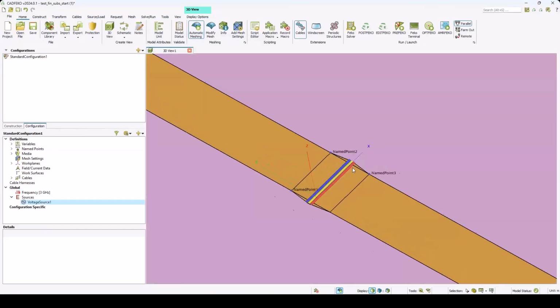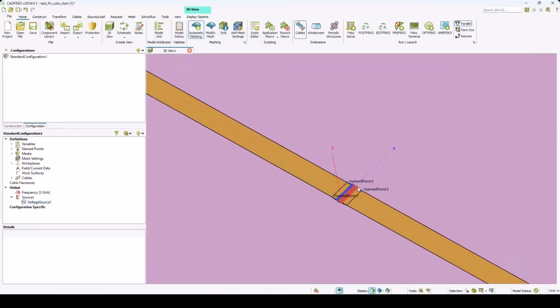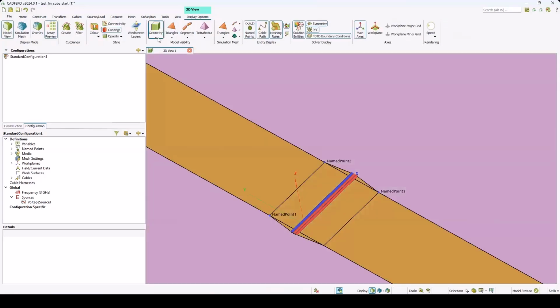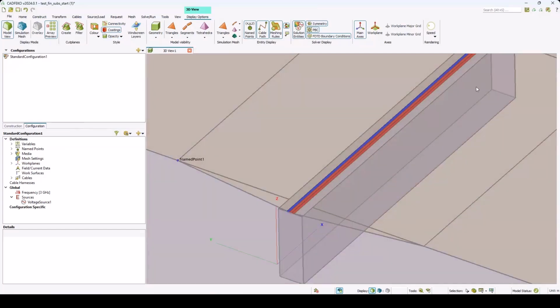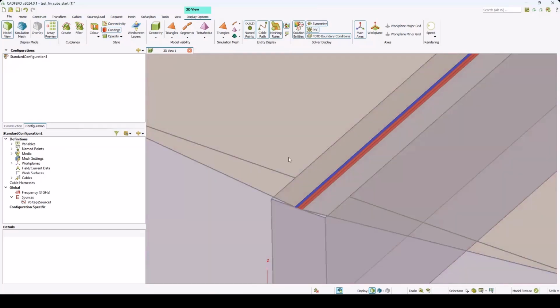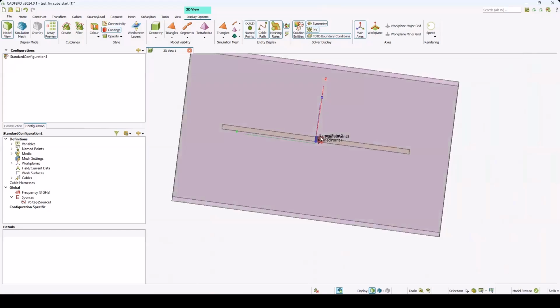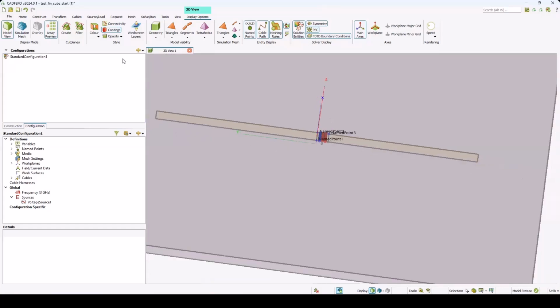So we can see that our port has been created. At first glance, you might think that there's nothing extra that has been created. If we go to the display options and reduce the opacity a bit, you can see this cuboidal structure that has been created. It's nothing but a small cavity. Similarly, you can create this edge port with any kind of antennas or any of the structures, wherever an edge port is needed. And Feko will create this automatically for you using the macro application.